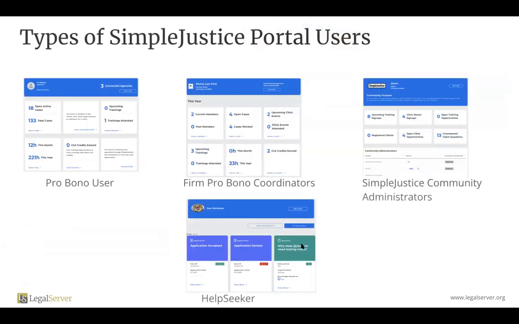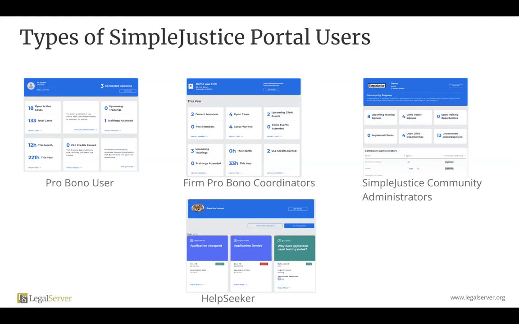And then it's just helpful to talk a little bit about the types of SimpleJustice portal users. I find that setting some of the stage here can be useful. So there are your regular pro bono attorneys who are going to see their cases and opportunities that are applicable to them. That information is aggregated, and an individual can be designated as a firm pro bono coordinator.